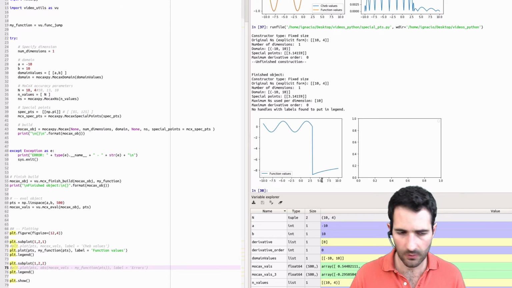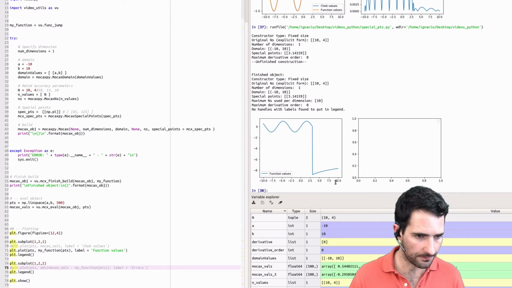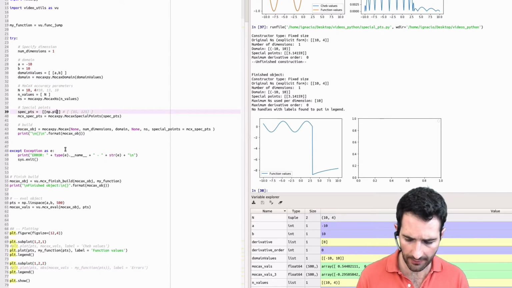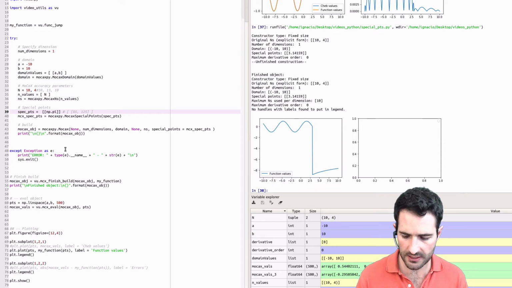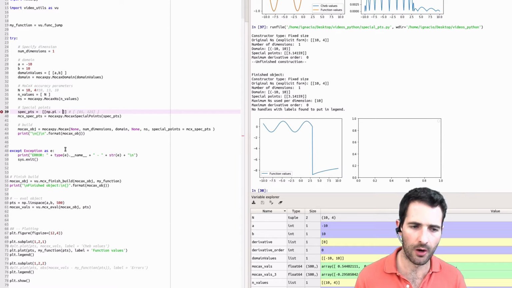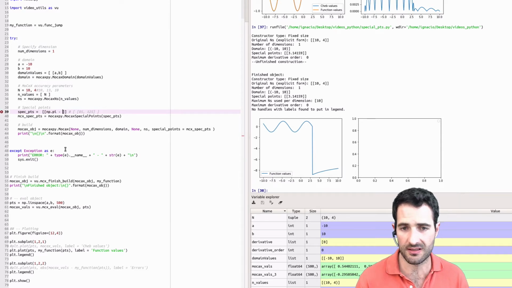So how do we deal with this particular problem? The way that you do it is by isolating the singularity. And one way which is very convenient is, if the discontinuity takes place at pi, take a point very close to pi but just below, and another point very close to pi but just above.